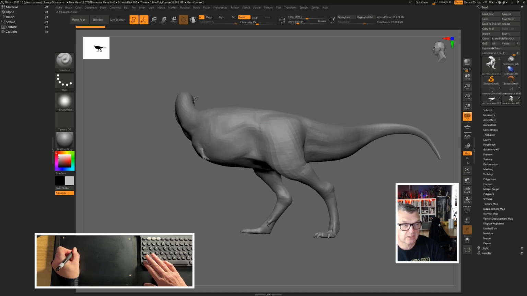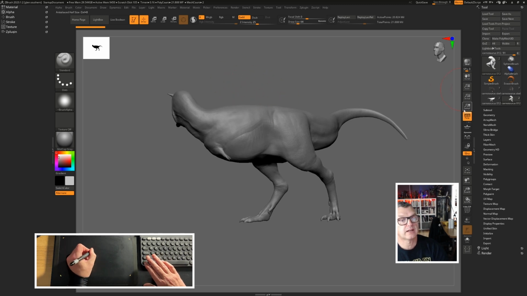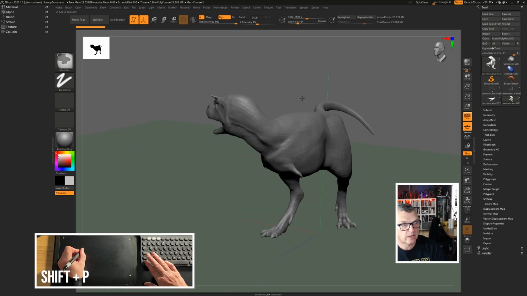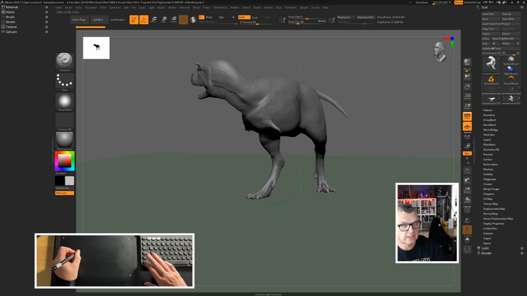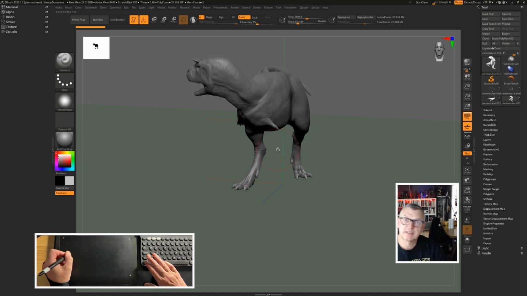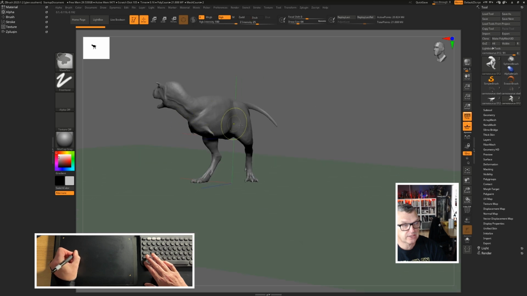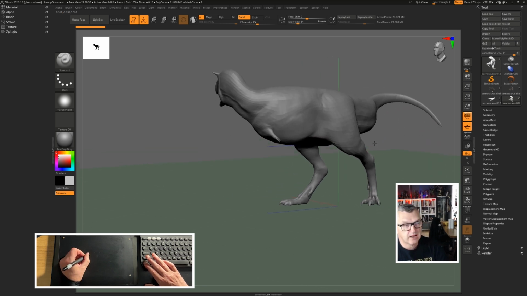Still doesn't really give us a lot of relevance to where it is in space or anything. So what we can do is, on this little panel here, we've got the floor. That's Shift and P, and you can now see a floor, which is really, really helpful as you're working because it gives you your up and down. You can really see that Y is green and up. Red is X, left and right, and Z. So it's very, very normal at this point, and you can see your creature or design or whatever in a 3D space. So I generally tell people to put the floor on straight away just to get a link to the world.